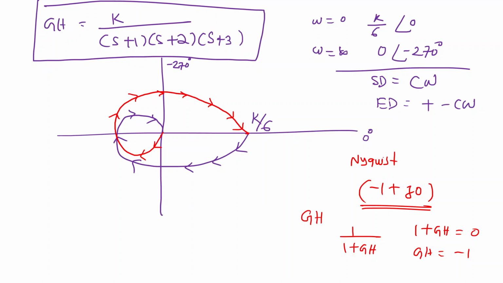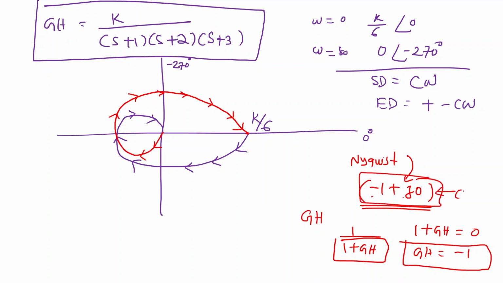GH is the open loop, but we are not finding the closed loop. Now we are solving the question from the open loop only. That's why this characteristic equation you have to convert to open loop. So now if I convert, then GH equals minus 1. That point is called minus 1 plus j0 in the book. This is a complex number also. But remember that this is the critical point. It means we convert the closed loop system into an open loop system, because we are solving the open loop system.